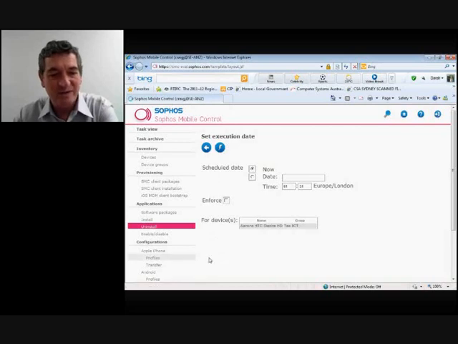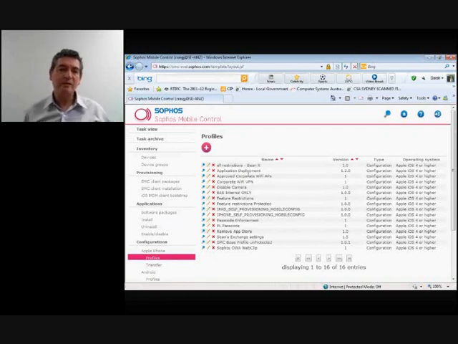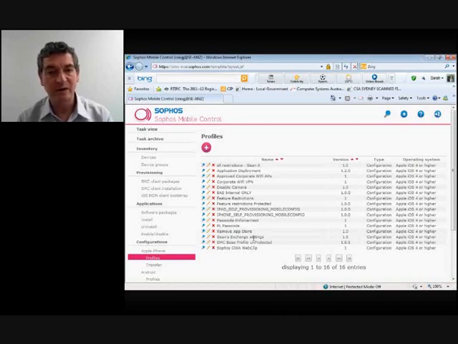With Apple devices, we're basically sending out profiles to the devices. So if we want to have a look at the profiles that we have for iOS devices, these are some of the ones that we set up. The way you do it is you use the Apple iPhone Configuration Utility to develop and build up whatever profiles that you require, and then you import them into the Sophos Mobile Control console. And these are some of the ones that we've done. So, for example, we've done one here for disable camera.